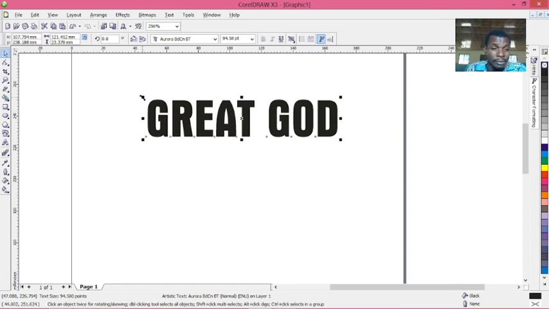You have here 1, here 2, here 3, here 4, here 5, here 6, here 7, and here 8. You are permitted to use any of them to increase or decrease the size of your text.